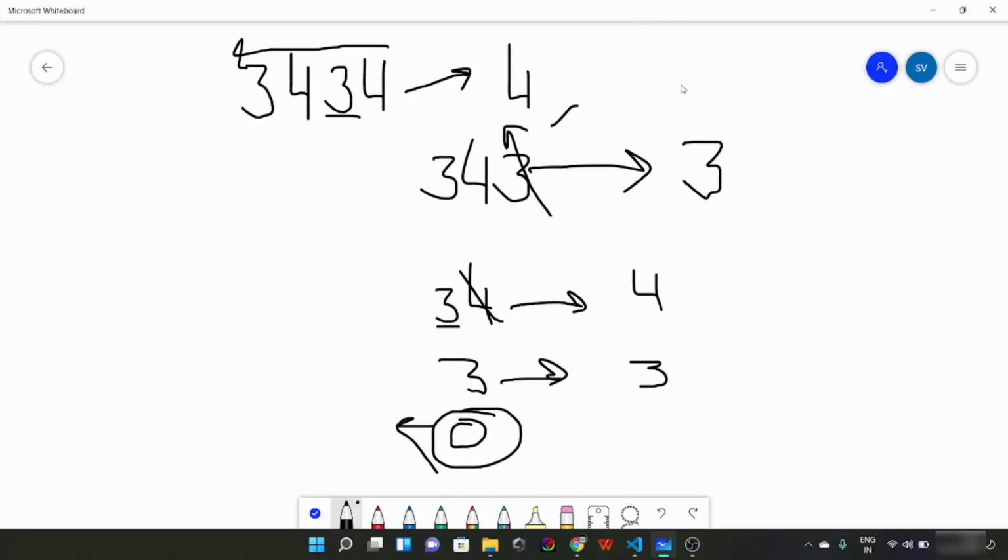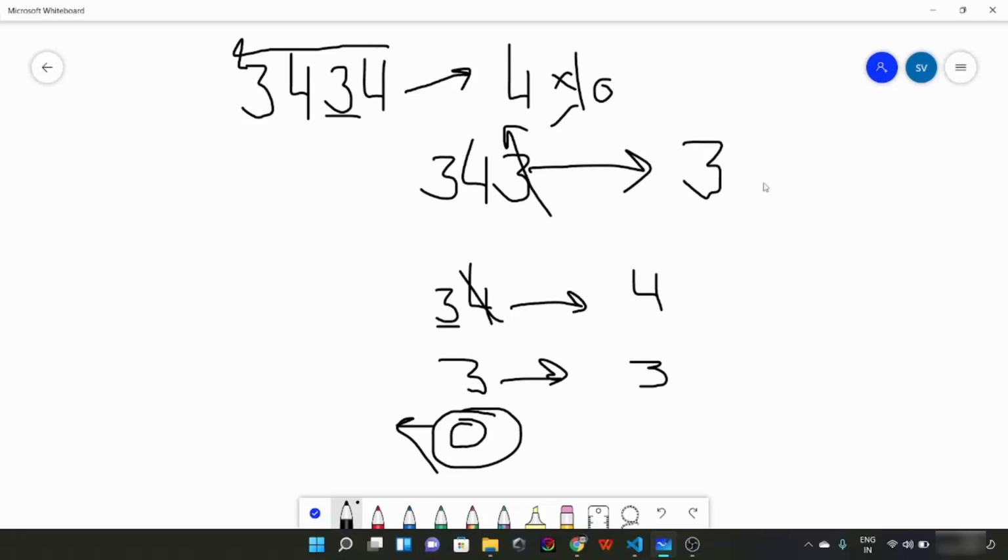But what we have to do is, if I directly add these numbers, it will result in 4 plus 3, 7, 7 plus 4, 11, 11 plus 3, 14, right? So what I'll do is that every time I add a number to this reverse variable, I'll multiply the reverse variable by 10. So here it would be 4 into 10, 40, right?